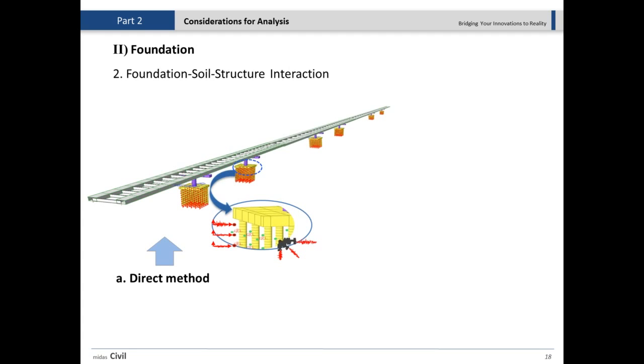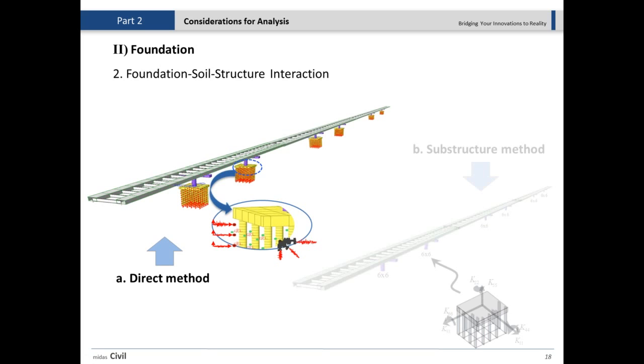Now let's talk about the foundation. This part might be more interesting because selecting a different method can affect the time of analysis and can affect the total response of the structure more than what the abutment does. Just assume that you have such a long bridge, and then you have many pier caps, and under each one you have a group of piles. So all these are the pile caps, and then the piles underneath those. So the question is, how should I model this?